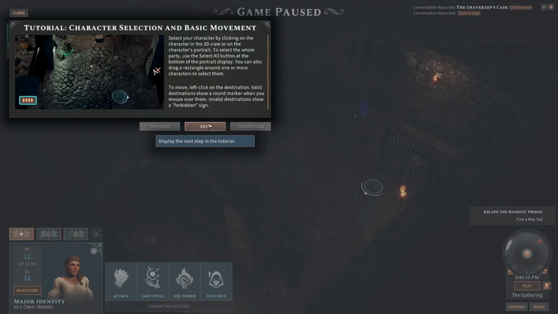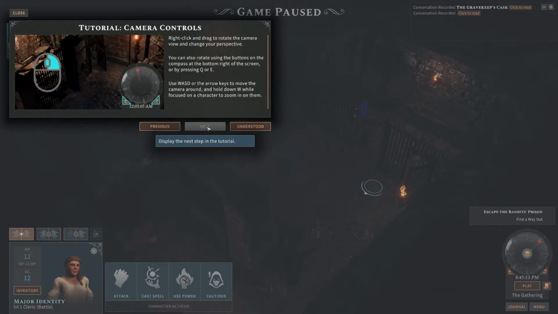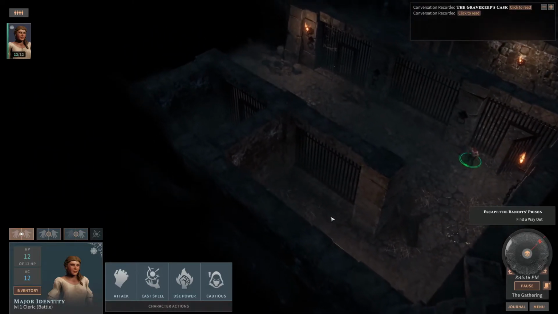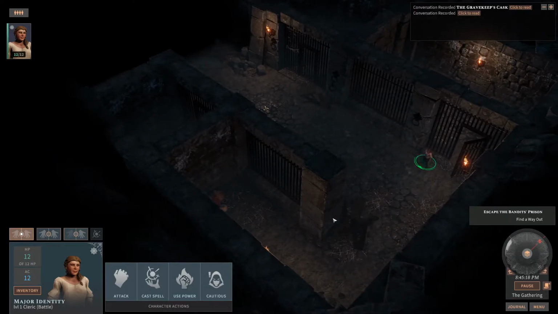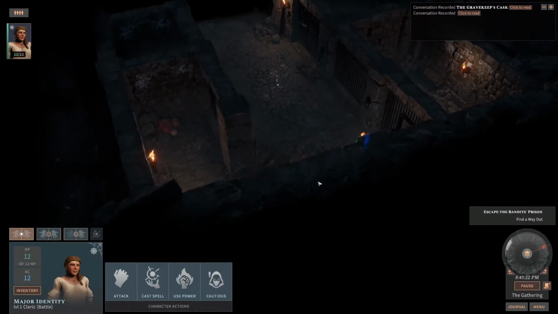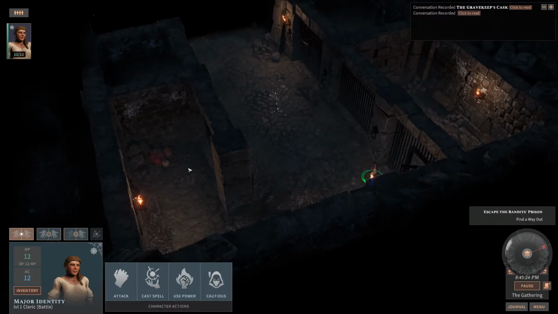Basic movement. I'll just leave these up here so if you're interested in reading them, you can. Basically, click where you want to go, or use the WASD keys to move around. Q and E rotate. Alt highlights things you can interact with.